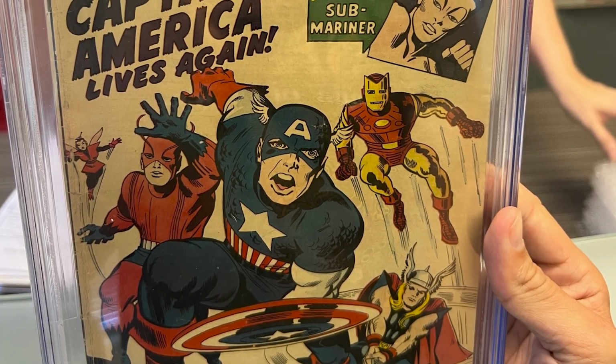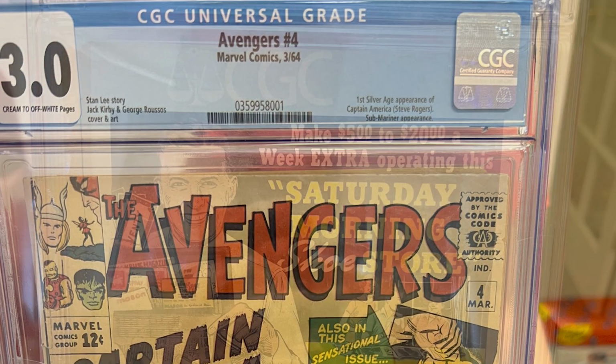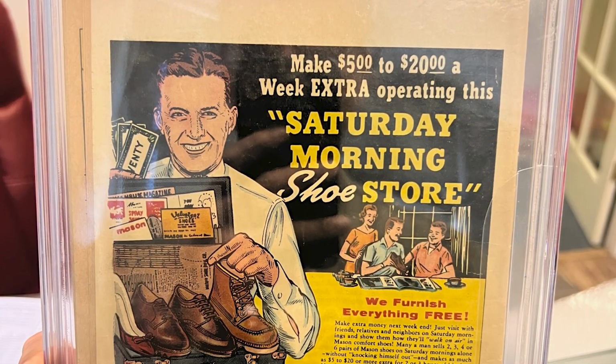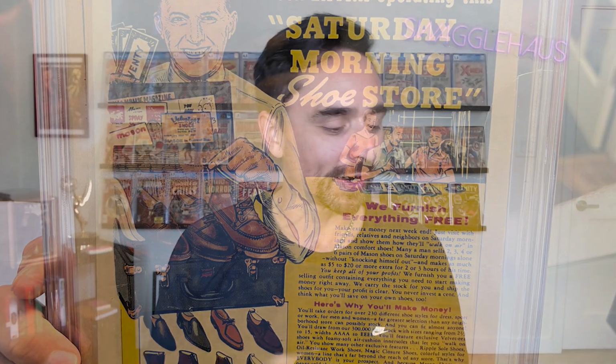You know, when you get them, you could see in the case, it was clearly this book had never been pressed or cleaned. In this one particular example, I had an Avengers #4, First Captain America in the Silver Age, and this book had a very, very significant spine roll on it. Now, if you guys don't know, pressing and cleaning spine roll is actually something that pressing can improve upon. And I knew that if I got that spine roll out of the book on top of all the generic sort of pressable things that were on it, this book would definitely have a chance to bump.